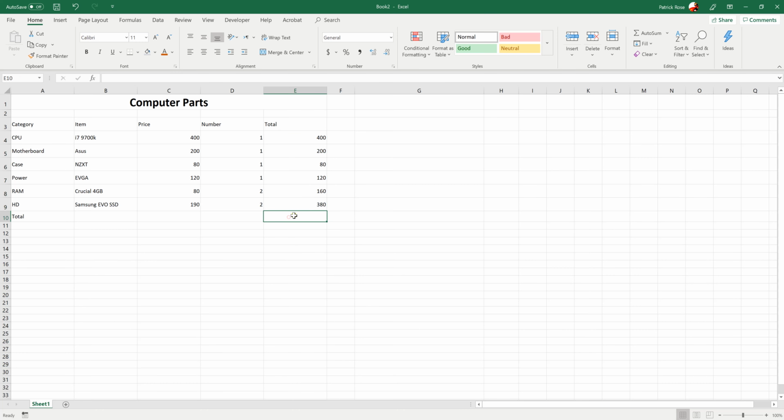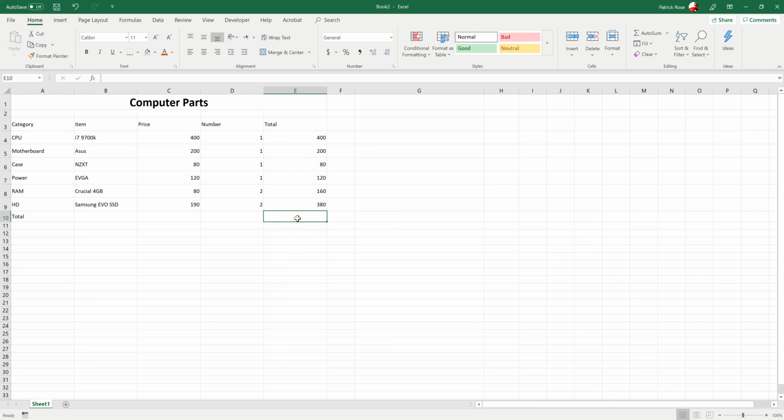So I simply click in the cell below these values. And up here in the right corner under editing, there is this symbol that looks kind of like an E, but it's actually the symbol for sum. You click AutoSum, and it automatically highlights all the values above it, and it inserts the range E4 to E9.